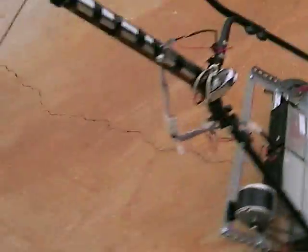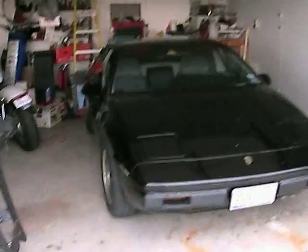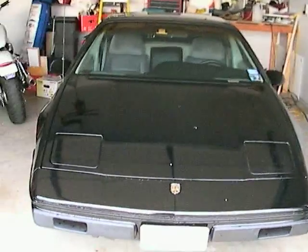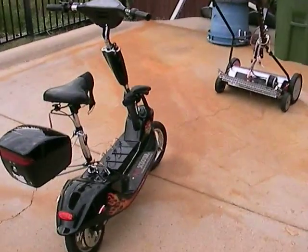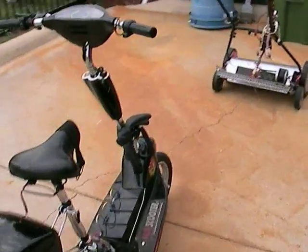I was able to recharge small projects and devices such as these things. It's not really enough to charge the car, but I could plug it in and get a small charge out of it if I only wanted to get a couple of miles out of it for free. But it is charging some batteries that are being used for small usage devices.